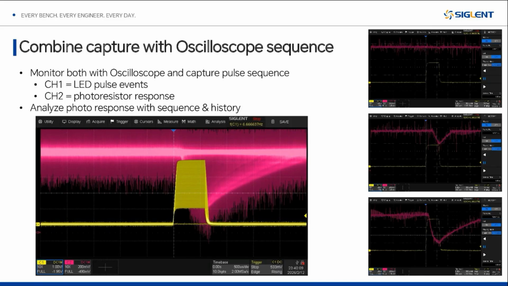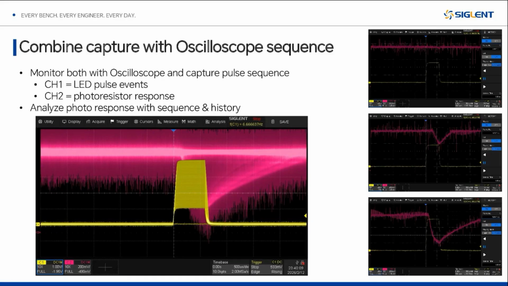So a 1,001-step sweep, really trying to understand where that photoresistor starts to activate and how that resistance changes. At the top of each peak, with the source measure unit, we're making voltage and current measurements on the source side into the diode, and we're making current, voltage, and resistance measurements on the photoresistor side, all simultaneously.